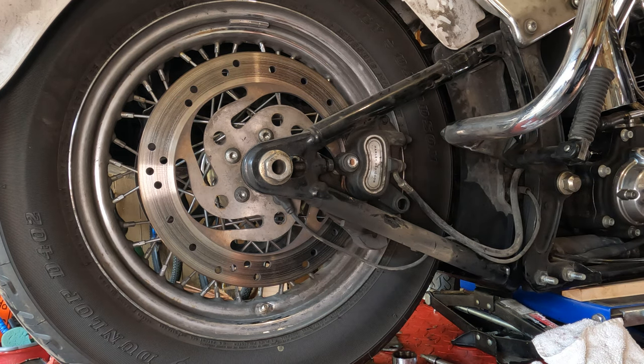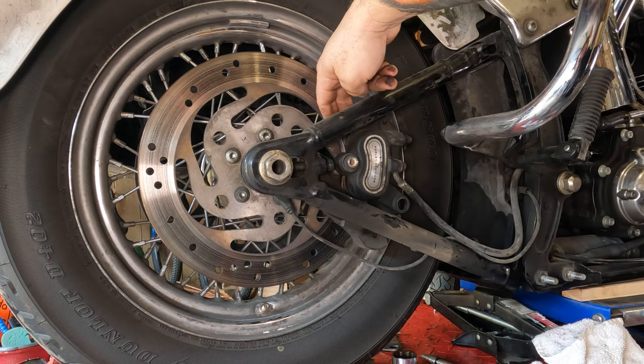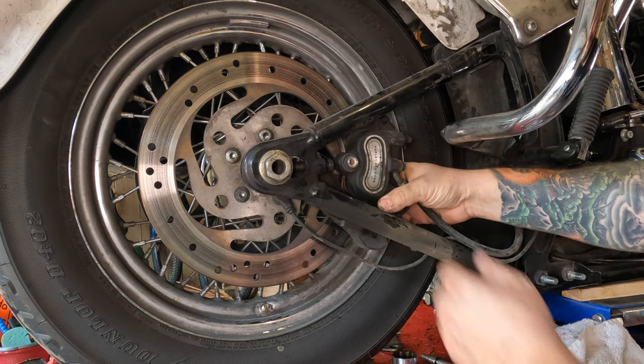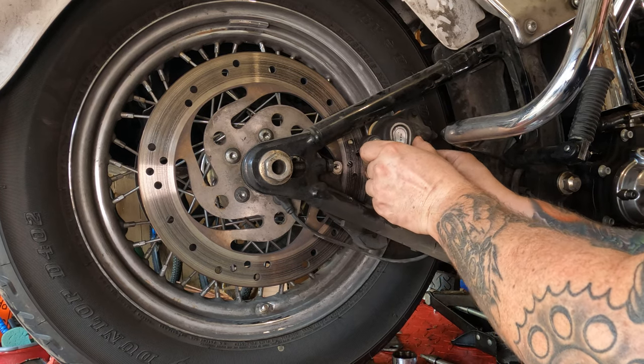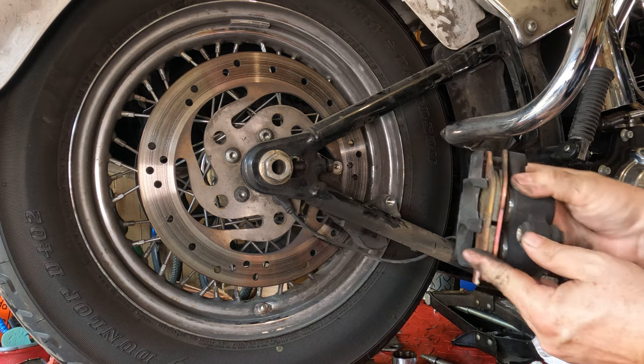If you can't for some reason, maybe it's just really grabbing the rotor, you could actually take the screwdriver and push on the brake pad just a wee little bit and recompress the pads, and then you'd be able to slide that caliper off of there. And you can slide that thing right up off of there just like that.